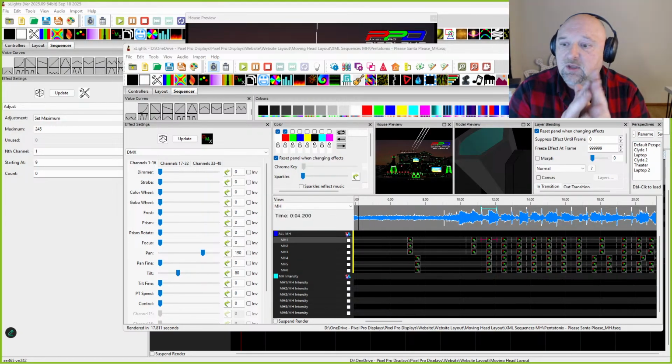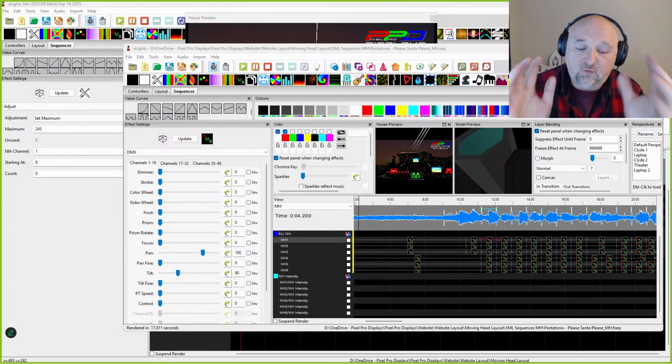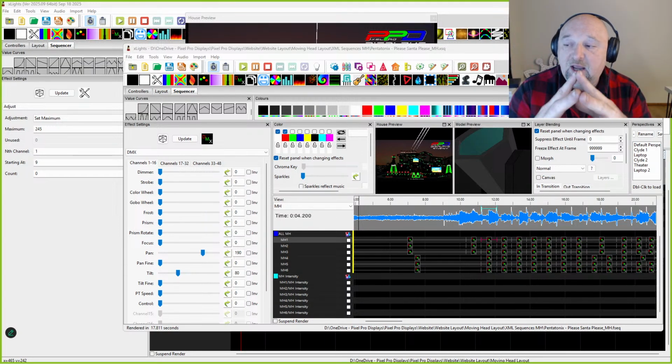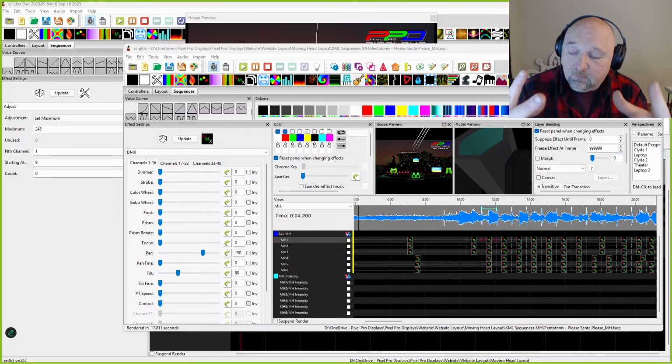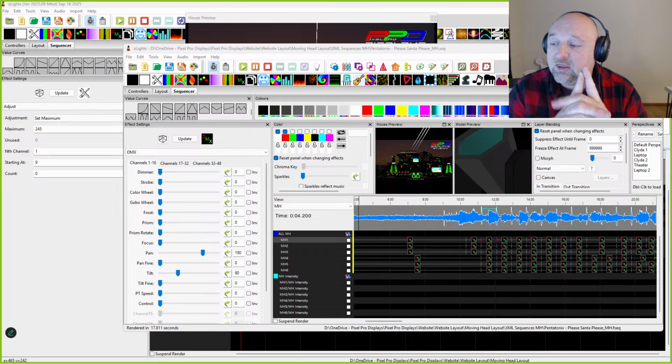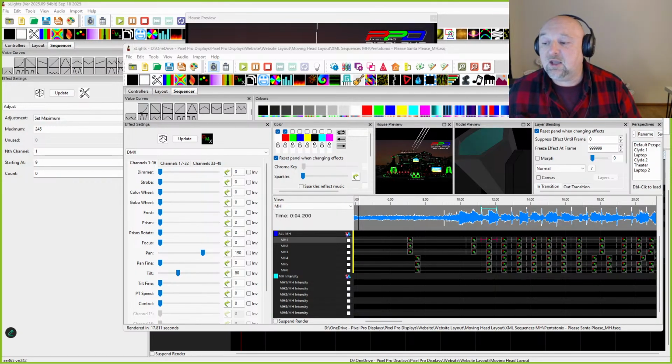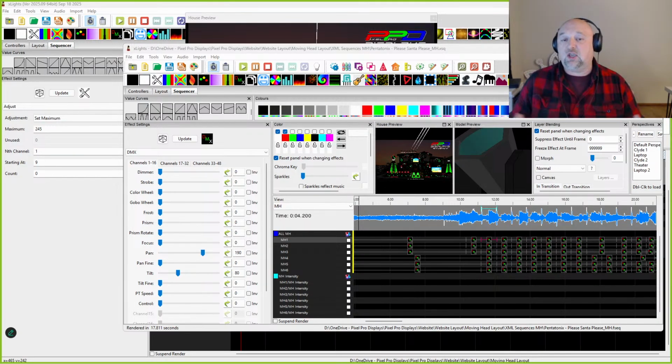I'd like to hear some of the experience that you guys have had with the adjust effect and fixing things for your layout, and any recommendations that you might have for people that are concerned about going through this. Again, this isn't a perfect science. Moving heads aren't perfect sciences.